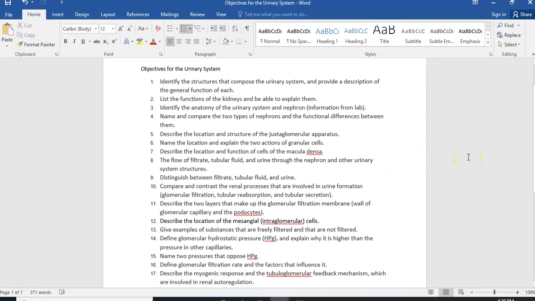So we're going to start talking about general functions of the urinary system. We'll get into some more anatomy. We've had some of the anatomy already in lab, or we're planning on having it soon. But we have some more information, mainly some more microscopic anatomy that we need to discuss before we start talking about the physiology of the kidneys primarily. All right, so I'm going to make this a little bit larger.